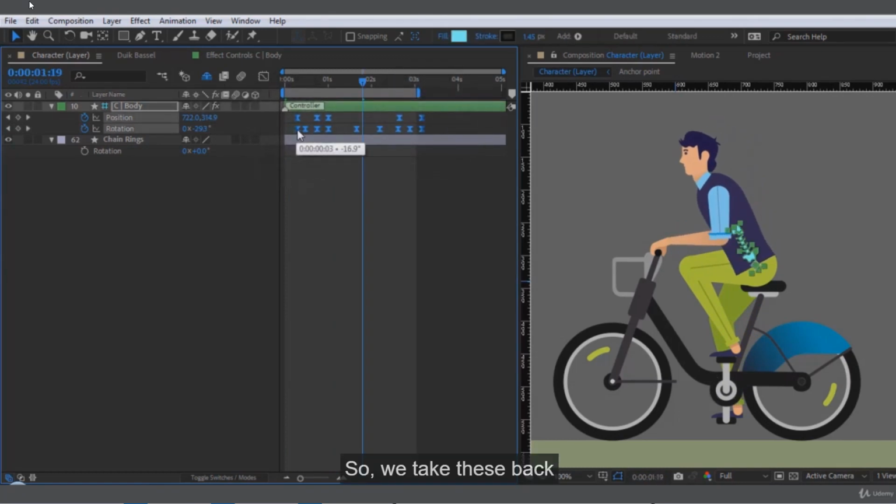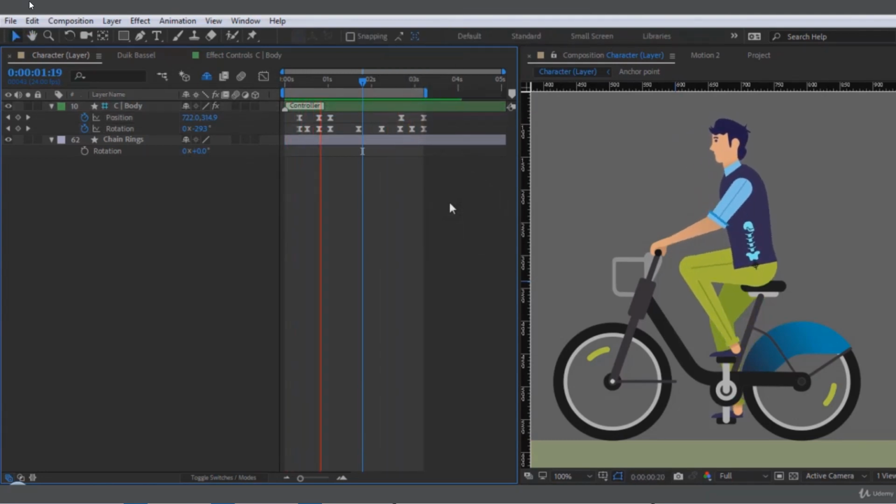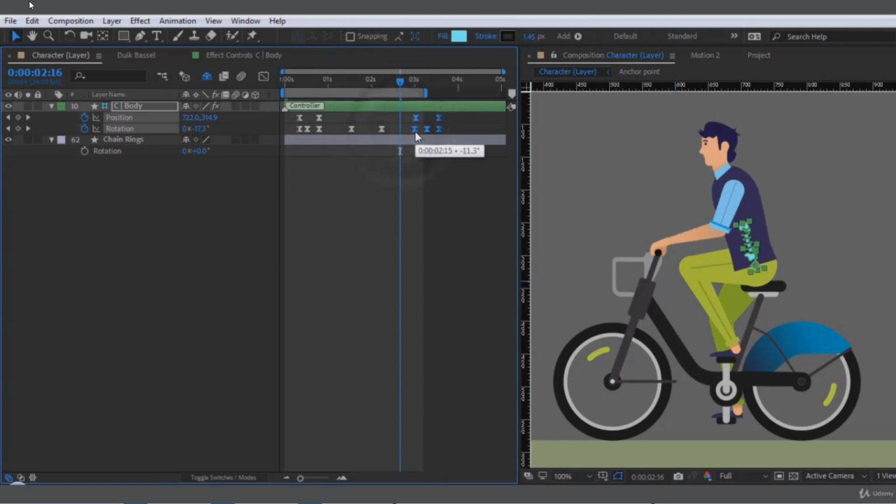So we take this back and delete these 2 and take this back. Also increase this distance.